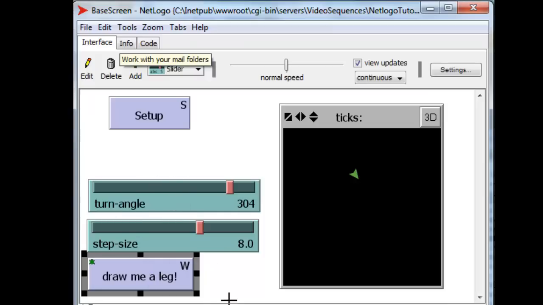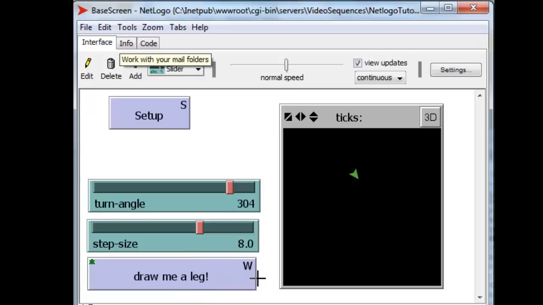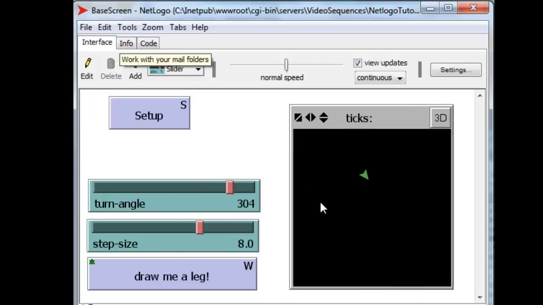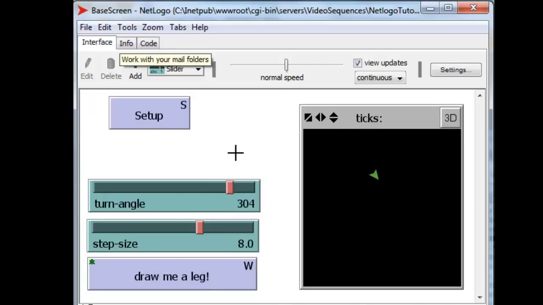We can also size these, resize them by using these control points, make this the same size as these sliders, indicating to the user that these are related to each other. We can even swipe over the visual area and move that a little bit if we want.